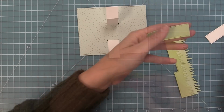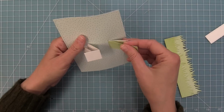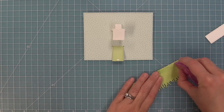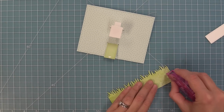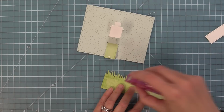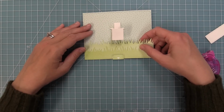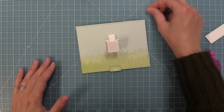We can then flip it over and add some adhesive, and then we're just going to feed it into that bottom slot until it lines up with the bottom part of the tab. Then we'll flip the grass over, and we're going to add those U-shaped adhesives, right? So we're going to add some there along the bottom, on the side, and a little bit in at the top. I like to go a little bit closer to the notch at the bottom because that makes it nice and secure as you pull the pull tab. And then you'll see how beautifully this is going to line up with that stitch detail going all the way around the whole panel and also up into that notch, which looks so cool.